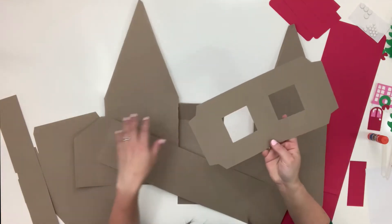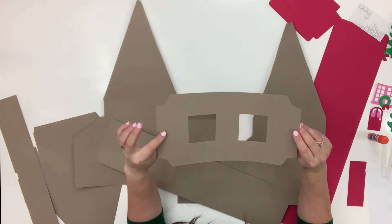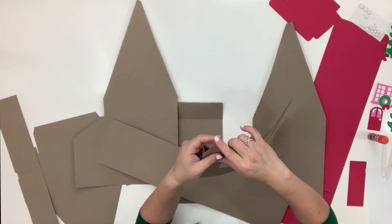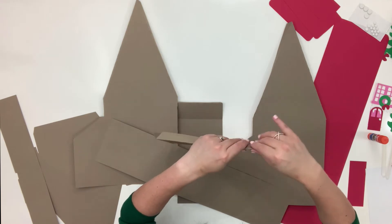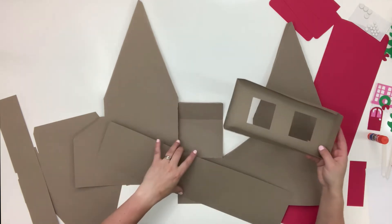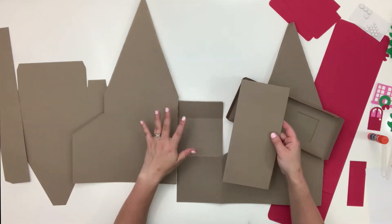So I have this bottom piece, and you might wonder why there are two scores in the middle — that is for electric tea lights. If you wanted to, you could light this whole thing up. You could do it in white, a lighter color, or even vellum if you wanted it all lit up at night. And this is your roof piece — these are your essential pieces to get the main house together.